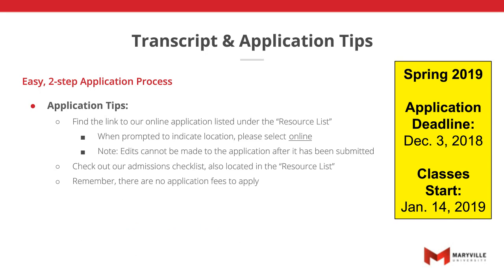Okay, so in terms of the application, as I had noted earlier in today's conversation, we do have all the documentation to your left that you'll be able to download, and it has all the information that we've talked about today. So in terms of the application, you can find the link to our online application in your resource list. And when you are completing the application, ensure that when you have to indicate the location that you are selecting the online, okay? And since you cannot make any edits to your application before you submit it, just make sure that you are selecting the right things. And if you have questions, you will have your advisor that you're working with to help assist you through that process. Okay, and we have included an application checklist, as I had stated, in the resources list, so it does have step-by-step exactly how to apply to the program.